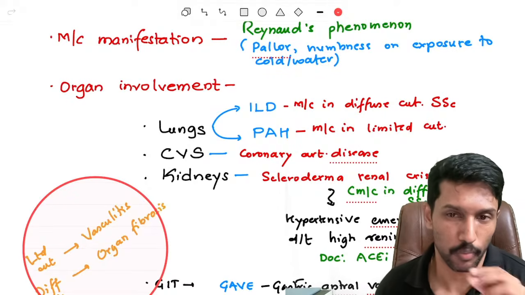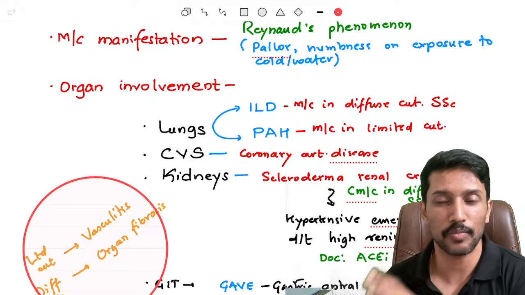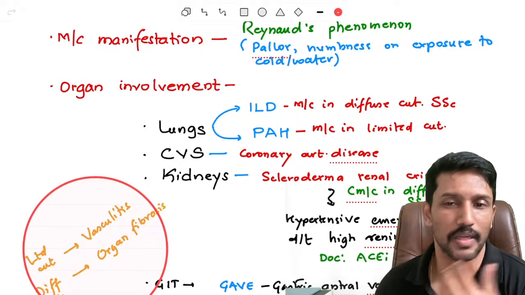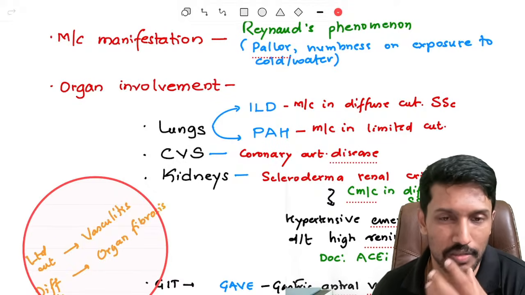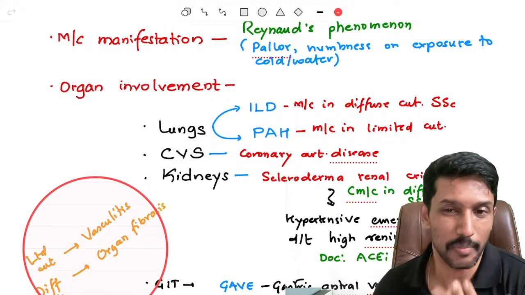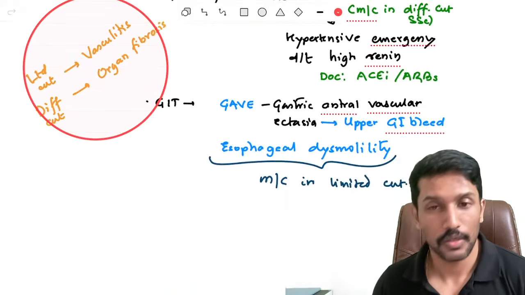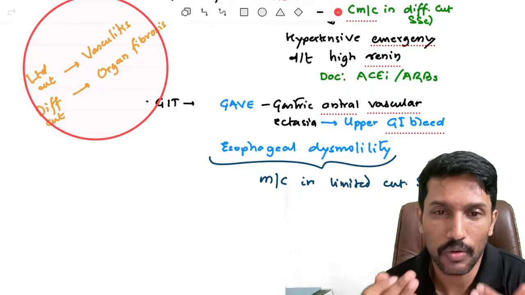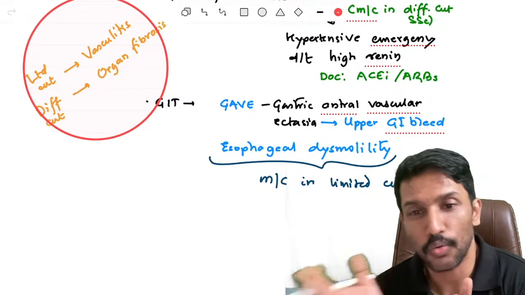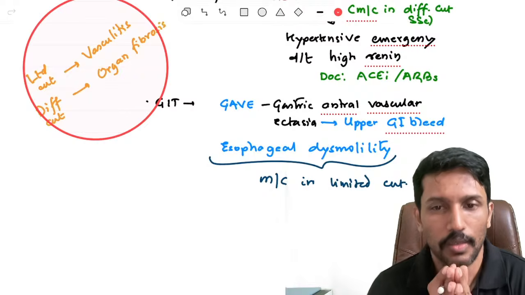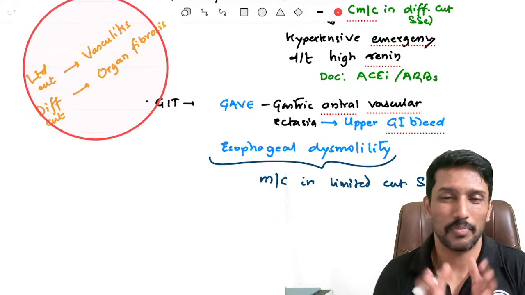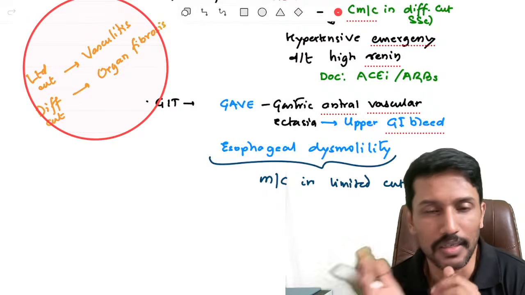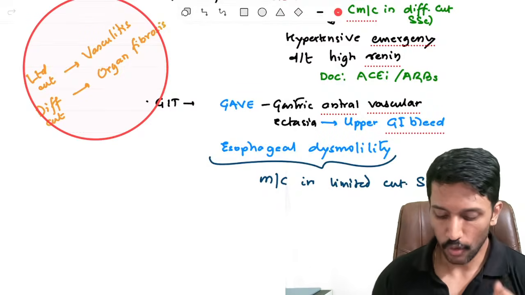Mean pulmonary artery pressure more than or equal to 20 millimeters of mercury confirms that I have pulmonary arterial hypertension, and accordingly you have to start the treatment with either calcium channel blockers or phosphodiesterase 5 inhibitors. Then I may also be prone to develop GAVE, so you need to regularly screen with an endoscopy, and if you encounter gastric antral vascular ectasia, you have to treat accordingly. So once you know which variant it is, it becomes easy for me to further monitor the case and treat accordingly. But then how will I get to know?